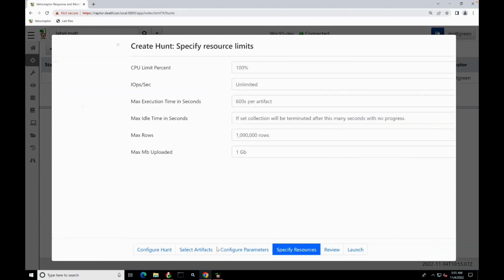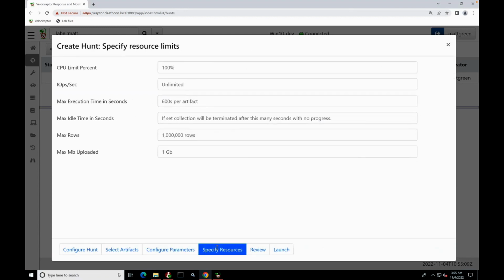Making artifacts generic enough to reuse in a whole bunch of different use cases is a really unique challenge, and it's kind of fun to do. Here we have our resource limits, and this is important if you're doing stuff like Yara or doing something really heavily intensive. Yara on the disk, that is. Things like max execution time, a default of 10 minutes is built in, default of 1 million rows or 1 gig. That's huge. You hardly ever hit that. These are more built in to kind of stop you from DOSing yourself accidentally.